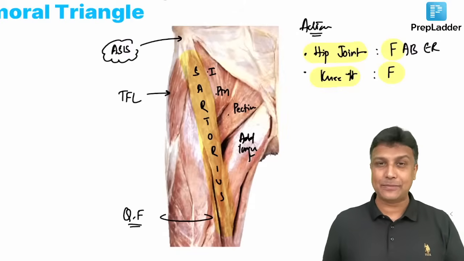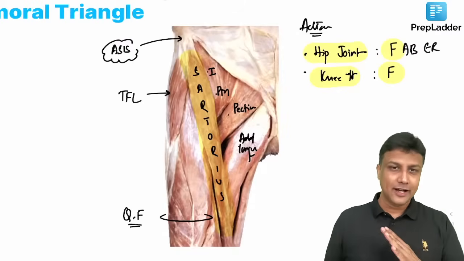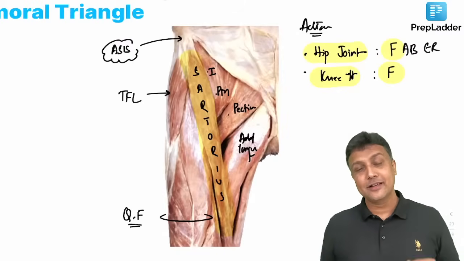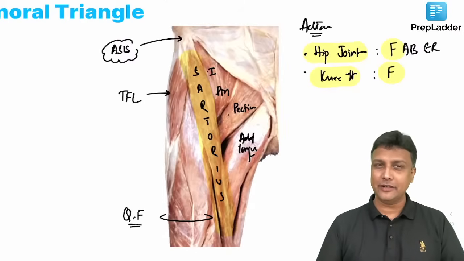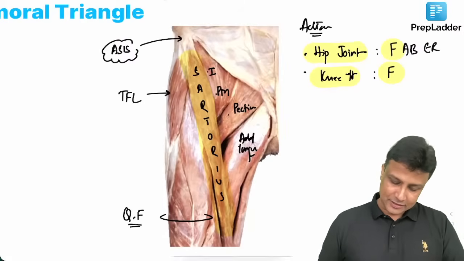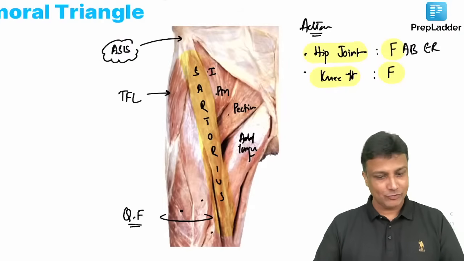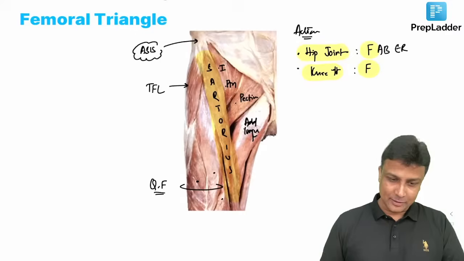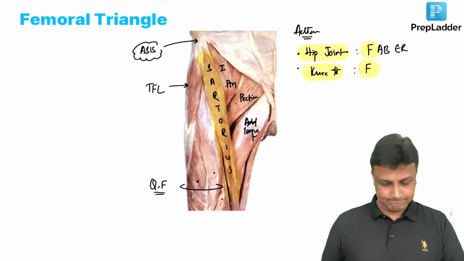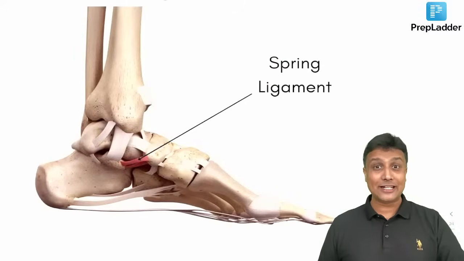It is quadriceps femoris, having four heads: vastus lateralis, vastus medialis, and then in the middle there will be vastus intermedius, and in the front you'll be able to appreciate the rectus femoris here, sir. So vastus lateralis, vastus medialis, and then rectus femoris. Vastus intermedius will not be seen in this diagram. Okay, clear? So in this manner, you'll be easily able to identify them. Now, once you are done with all these muscles, you'll be able to identify them in the image. Thank God. Let's move ahead with the next image.